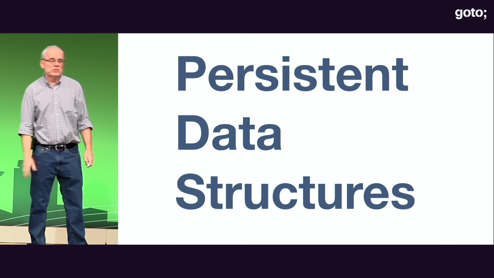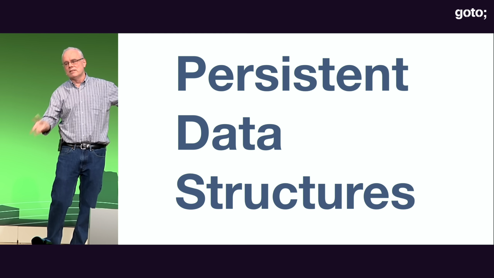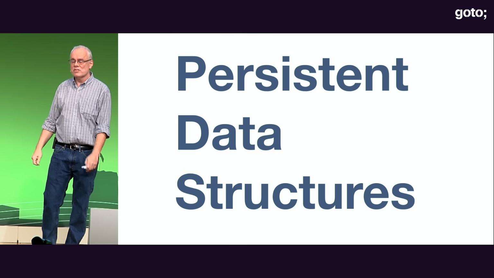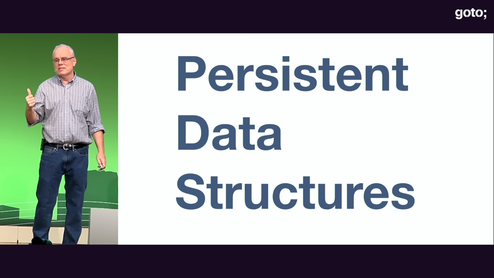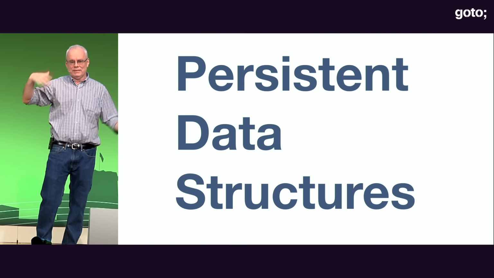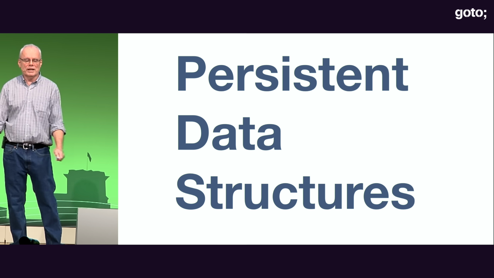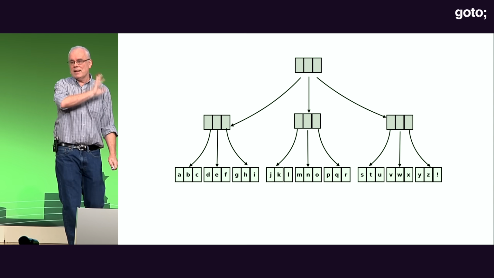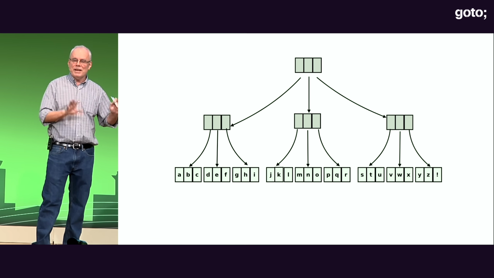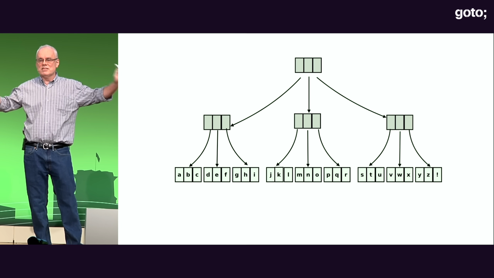But what persistent data structures are is they're versions of all the familiar data structures, things like arrays and hashes and lists and trees and all of that. There's basically one for all of the familiar data structures. And they have 2 key characteristics. One, they're immutable. And 2, they support this copy on modification operation, but they do it very efficiently without a lot of copying, which seems ironic. The way it works is, think of that 27-element array, right? And what if you implemented that 27-element array, all the letters of the English alphabet, I guess, and the exclamation point, what if you implemented it as a sort of tree?